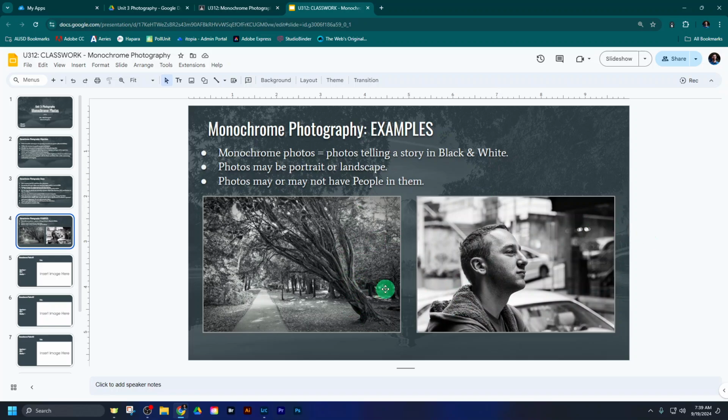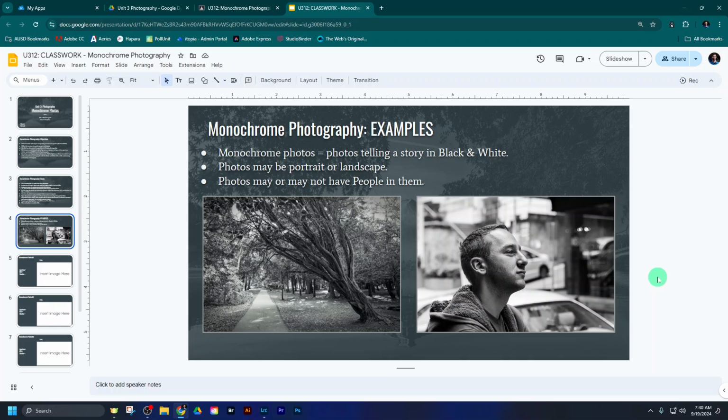And this again will take some time. It may not be obvious. This is where you really get to look around and see things that normal people don't actually get to see. And that's kind of the superpower I'm trying to teach you as a photographer: you get enhanced vision. Now you get to walk around and see things that other people don't. There's probably things you walk by 100 times a day that you've never noticed before until you stop and try to take a picture of it and you go, wow, that's actually really interesting and I can make it look cool. Like this really cool tree or someone thinking or another cool object that no one's ever noticed before.